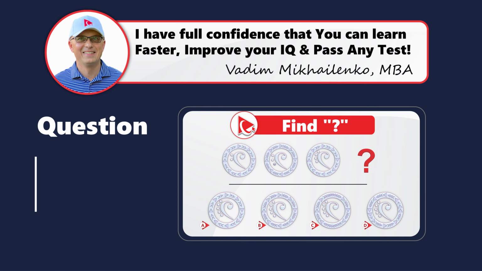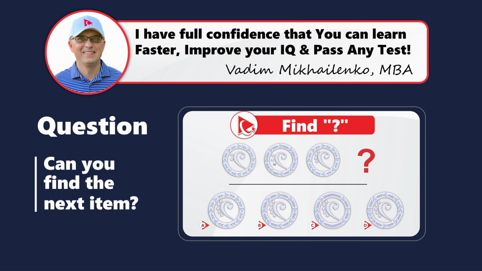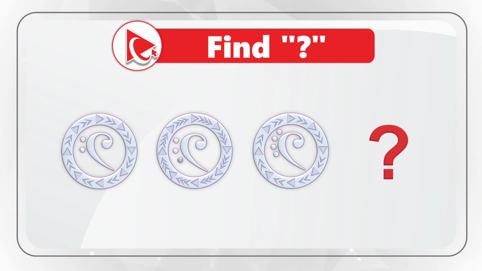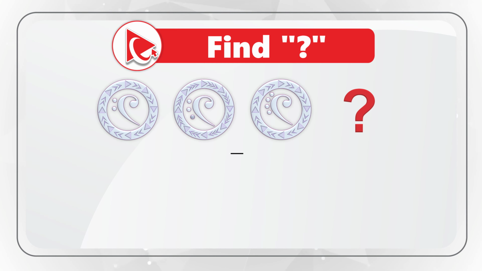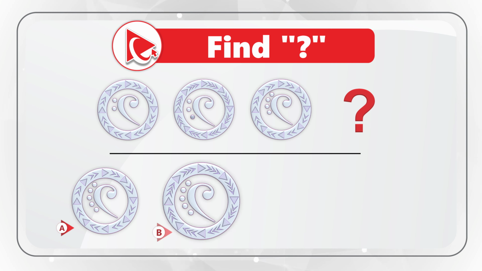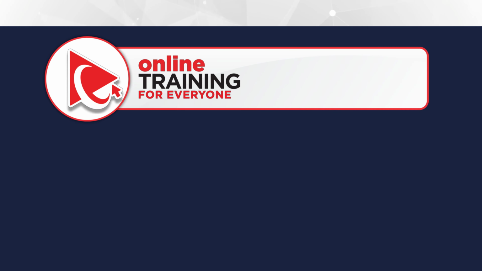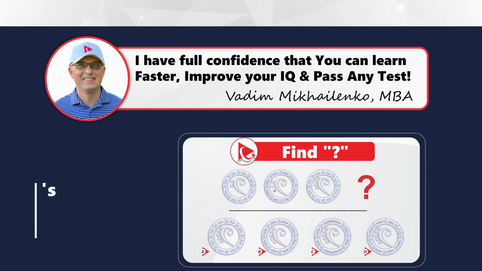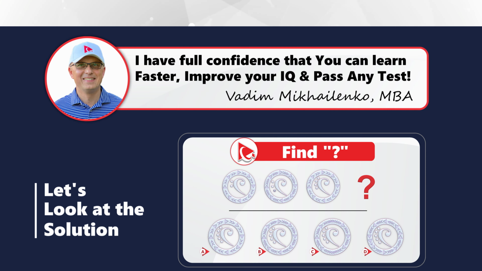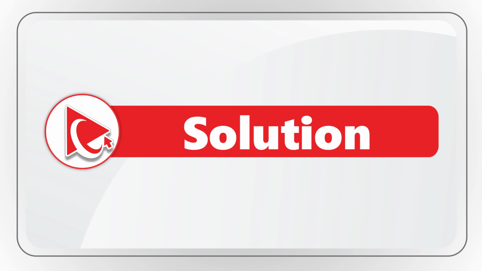Let's look at the very interesting question, which really makes you think. You're presented with 3 shapes, and the 4th shape is missing. You need to select the missing shape out of 4 different choices: A, B, C, and D. Take a close look at the pattern of shapes to see if you can come up with the solution. On my end, I'm not gonna delay it, and I'm moving forward to share with you my version of the solution. And obviously, if you think differently, please make sure to share your answer in comments.